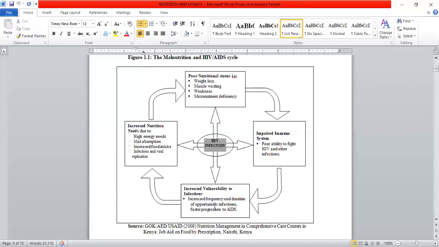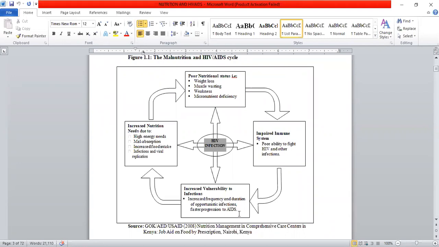infections. The opportunistic infections come in. Coughing, TB, then it can even be meningitis, the cryptococcal meningitis. You find that most of the bedridden or hospitalized HIV patients are either having TB or cryptococcal meningitis. Meningitis is of two types. It can be caused by fungus, it can be caused by bacteria. So there is the normal meningitis that can affect a normal person, that is bacterial. But for HIV, it is usually cryptococcal. We will discuss more on that in the opportunistic infections topic. And this means this person is almost progressing to AIDS.